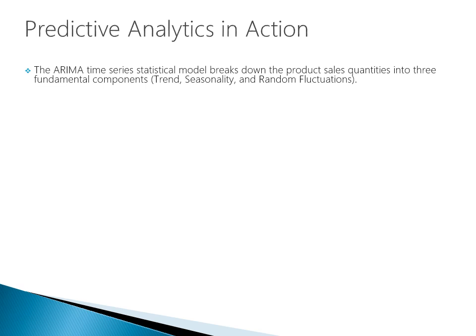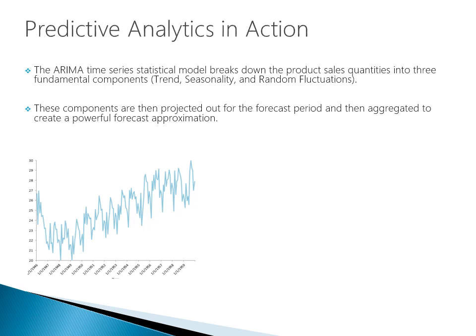To do this, we're going to utilize a time series method called ARIMA. This ARIMA modeling technique is going to break down our product sales quantities into some fundamental components. These fundamental components then are going to be aggregated to create a much more powerful forecast approximation. In future lectures, when we go through time series and all of the assumptions of working with time series, we'll cover that in great detail.